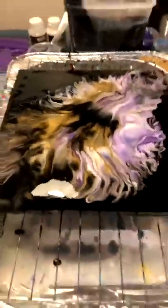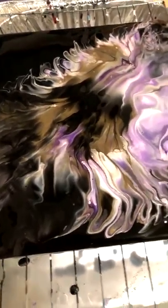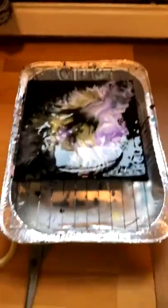Okay, let's see. So here we go. Here is the painting. It's very pretty. I'm going to turn this, it's a little bit glary. There it is, kind of, sort of. Now, I will try to move it over here into the sunlight so you can see it a little bit better. Just come with me. There is no sunlight tonight. I know there really isn't any sunlight over here in New Jersey. It's really dreary on this Ash Wednesday. So this will give you a little bit better. A little. All right, I lied. Lord of mercy. You can see it. It's very pretty. So you guys keep getting glare.